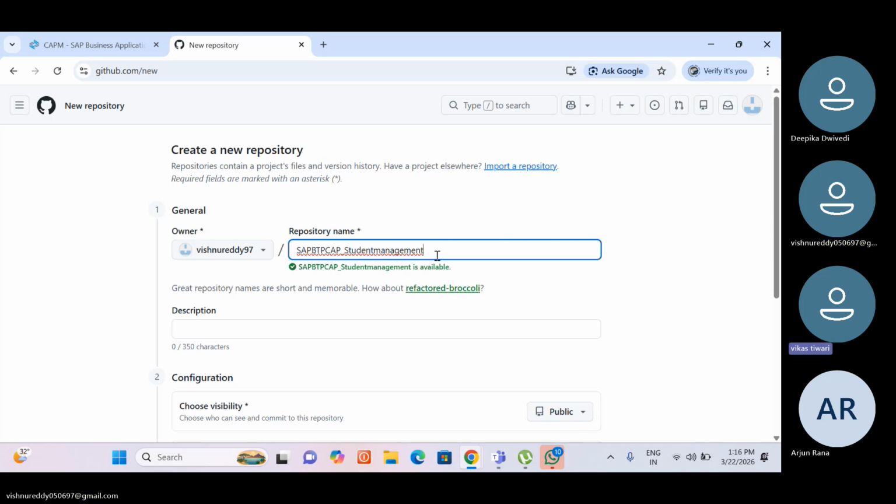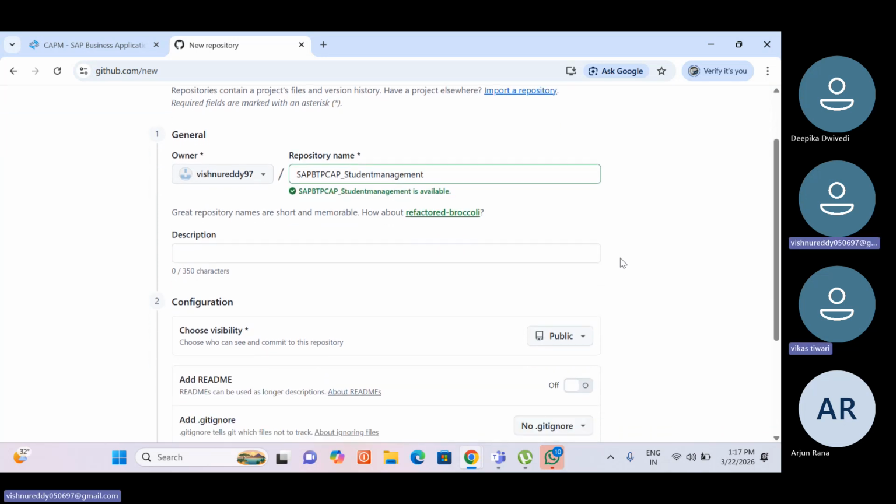Since we are using the shared one, not the personal one, it's checking whether this particular name is available or not, just like when you're creating Gmail. For the time being, you can give a description like repository for student management CAP project.